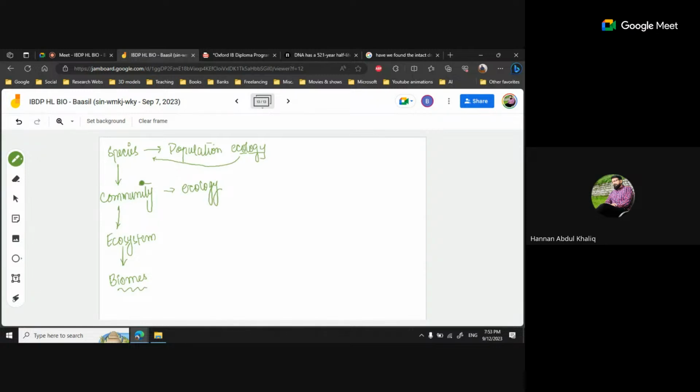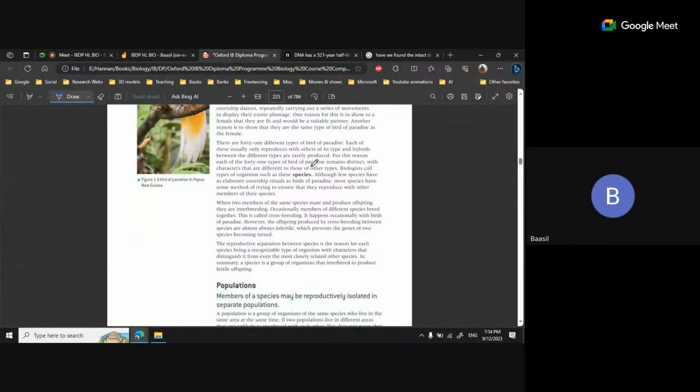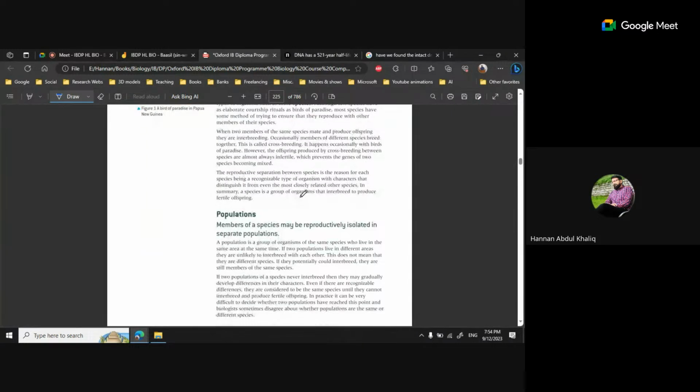In community ecology, you can find a variety of organisms. You can find many organisms to study, and many new organisms in a community. So mostly when we study ecology, we keep in mind both factors. We study on the basis of species level, and we also study the community level. So that is the meaning of ecology.